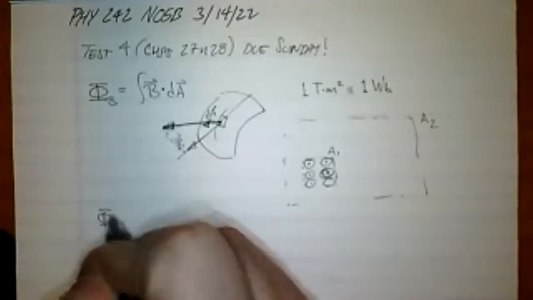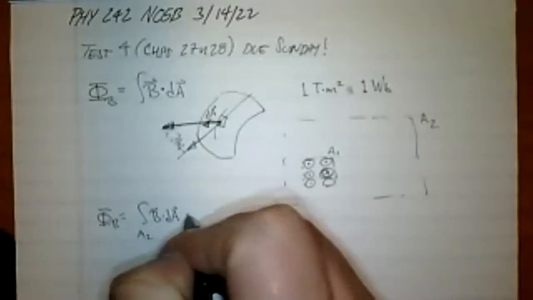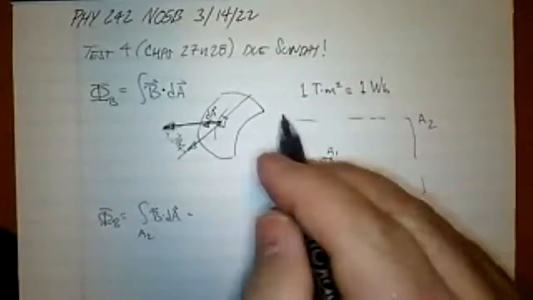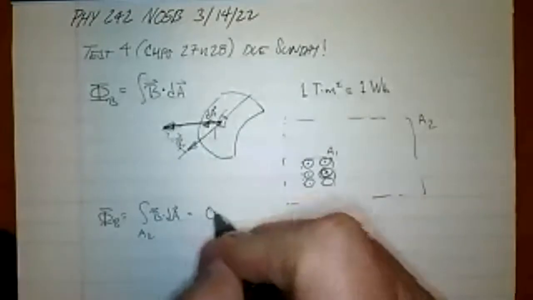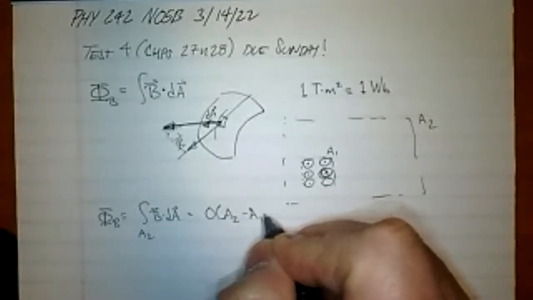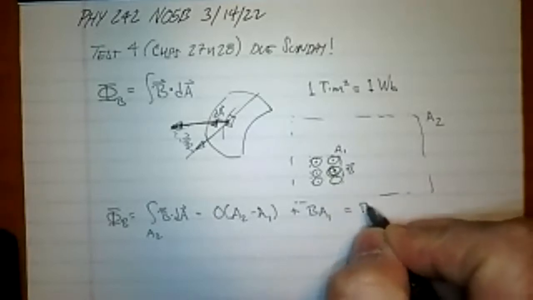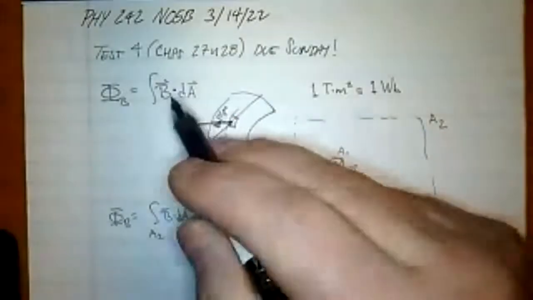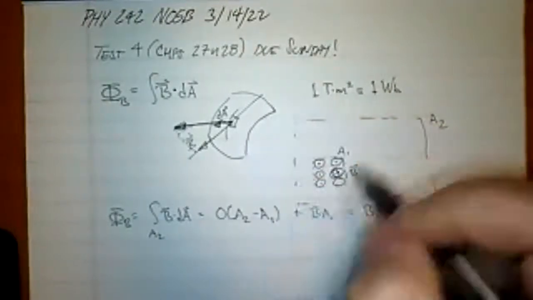If you wanted to calculate the flux through all of A2, the integral over A2 of B dot dA would be, this is a surface integral, which we've talked about before. We're trying to take it over the entire surface area, A2. What you'll see is that basically there's no magnetic field except in this little area here. So it'd be 0 times the area A2 minus A1, plus the magnetic field, which we said was B, times A1. So it ultimately is just B times A1, because the magnetic field multiplied by the area is what matters, but anywhere the B is 0, it's not going to contribute. So that's a common misunderstanding that students have.